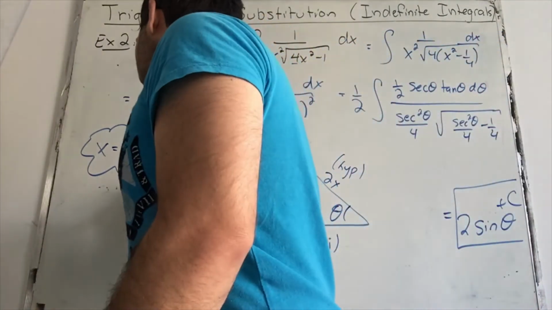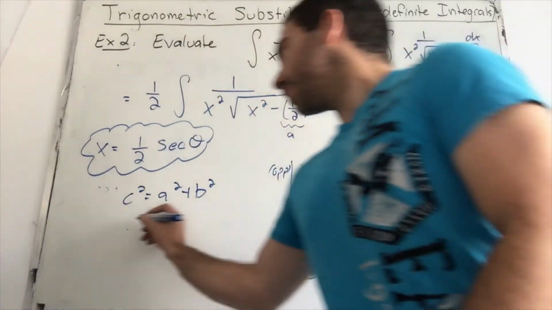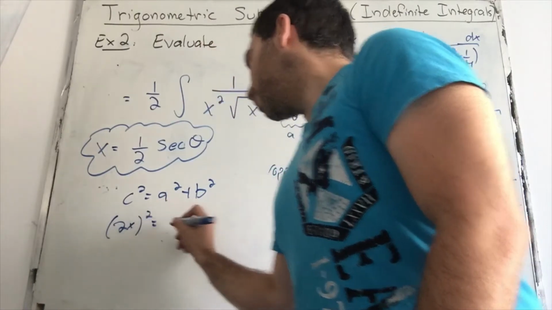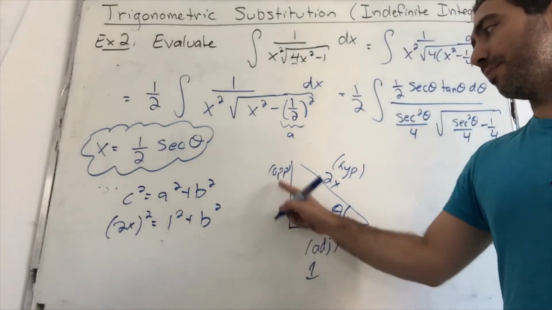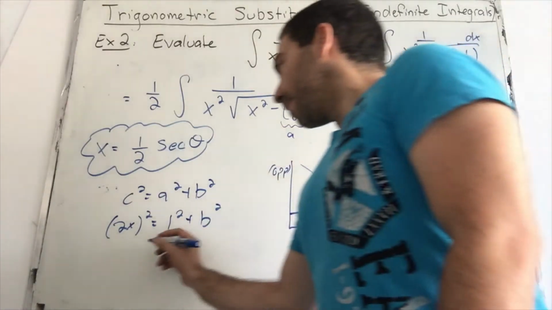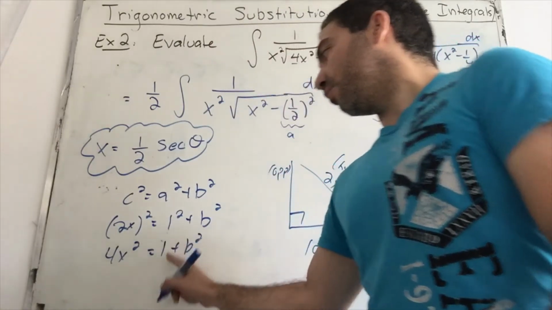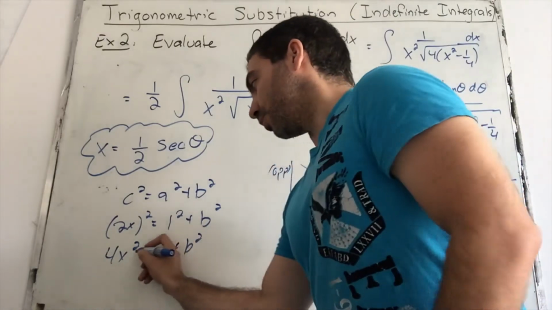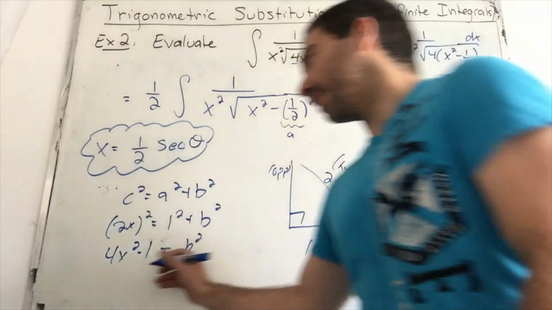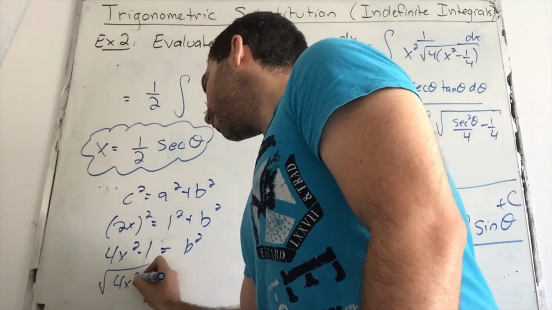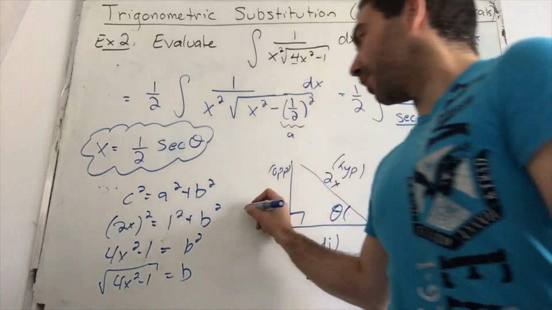So we know c squared equals a squared plus b squared. So c squared in this case is 2x squared equals a squared. I'm going to call this a, 1 squared. And we're looking for b. I'm calling this side b. Doesn't matter what you call a and b. So this is 4x squared equals 1 plus b squared. The 1 we move over, so we subtract 1 over. So it's minus 1 equals b squared. And then lastly, to solve for b, we take the square root on both sides. The square root of 4x squared minus 1 equals b. Is that the same as what I have here? Yes, so I know I'm doing this correctly.